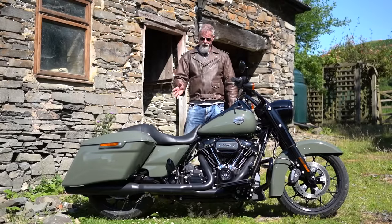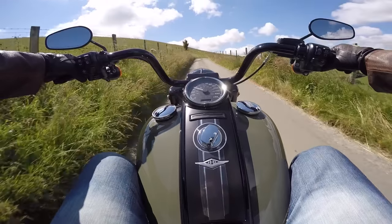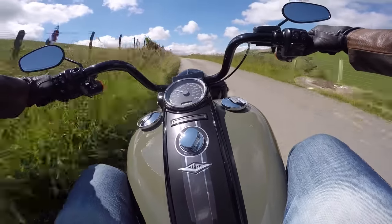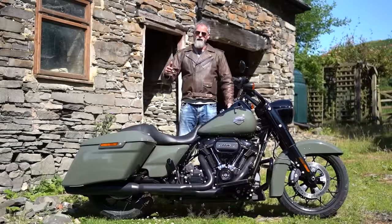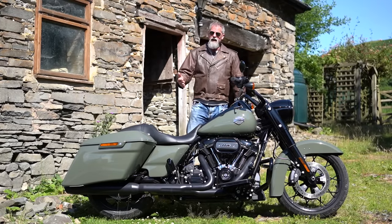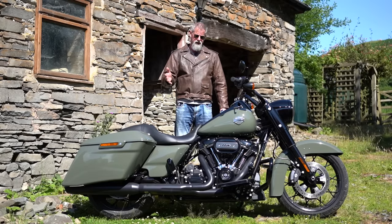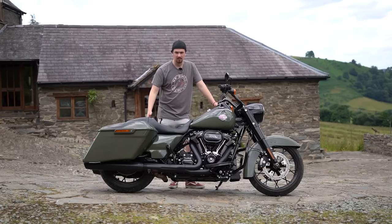As with all Harleys, the seat is very comfortable — I've been riding it all day with no issues. When you get to your destination it's a nice bike to ride around narrow lanes. It's got a firm ride with low-profile tyres. If your purpose for buying a Harley-Davidson is touring, including long-distance rides, then definitely go for one of these. If long-distance rides aren't necessary, you'd be better off with one of the Softail models like the Heritage Classic.